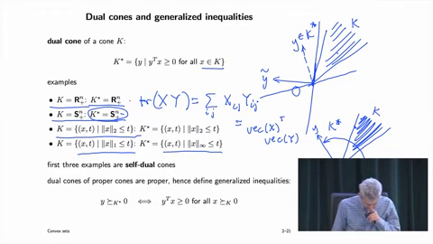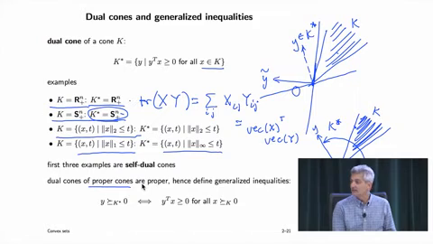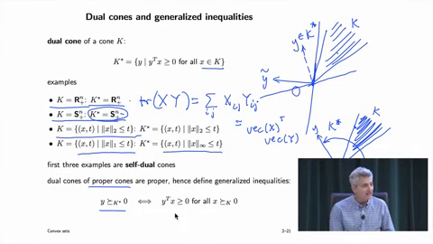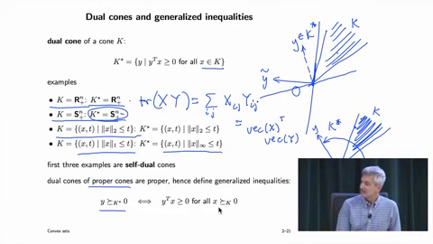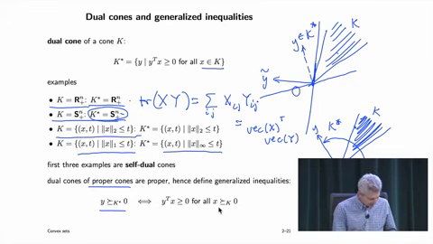Now, if you have the dual cone of a proper cone, that's going to be proper as well, and then it defines an inequality. So you can talk now about a vector being non-negative in the dual inequality. What it means is this. It's shorthand. To be non-negative in the dual inequality simply says you make an inner product which is non-negative with any vector in the cone. So it's basically just a macro for saying that. None of this has any context right now, but it will.